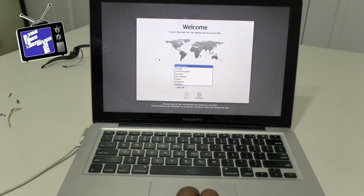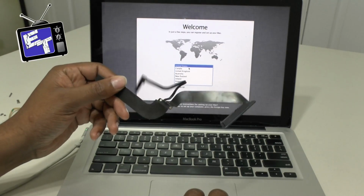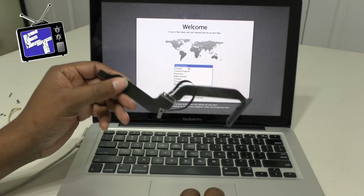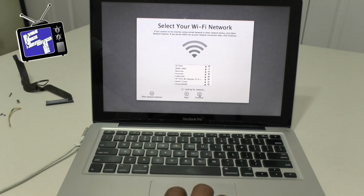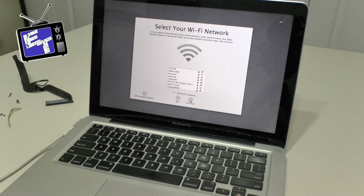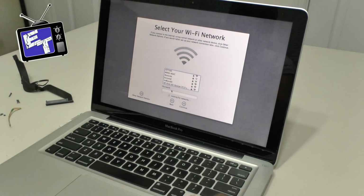I was able to reinstall an operating system on the hard drive because I was able to, as I showed you, swap out the bad ribbon cable that connected the hard drive to the motherboard. So now it's just going through the process of getting everything squared away and working on the computer again. But as it stands now, everything seems to be working correctly.